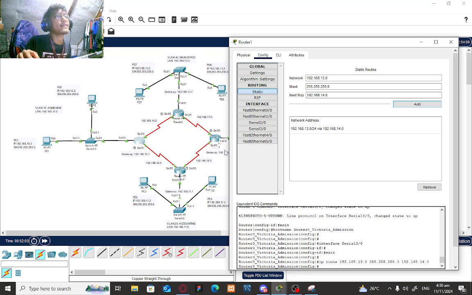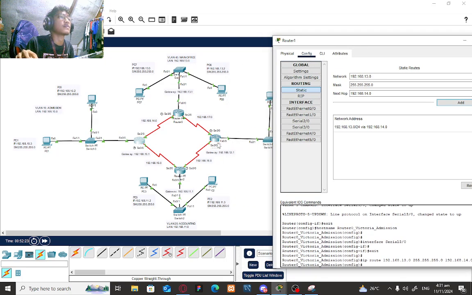Now I want this router of admission to accept any data from accounting, since the accounting will go to both sides, the admission VLAN and the registrar VLAN.